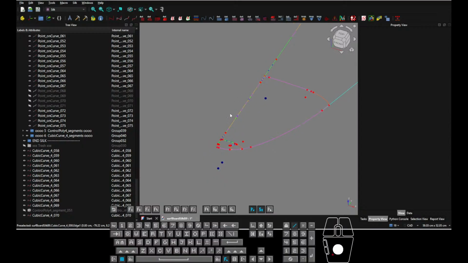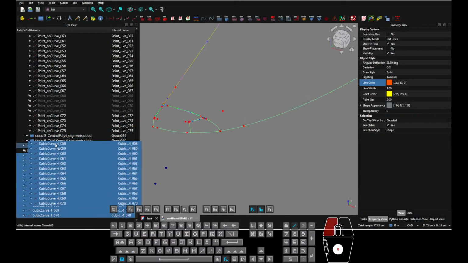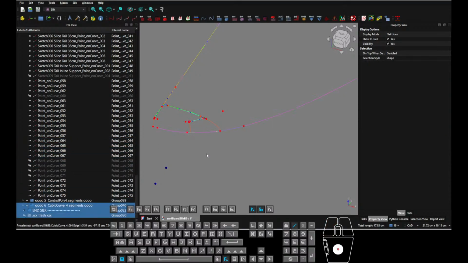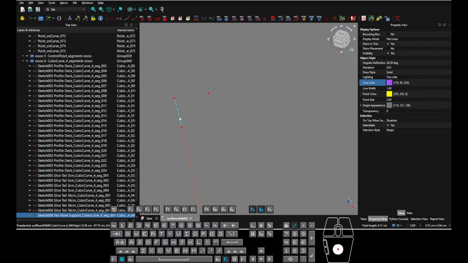Yes, it's looking good. Okay. These are all cubic curve edge segments, so it's not exactly needed. Cubic curve.